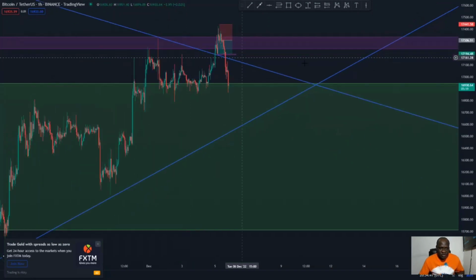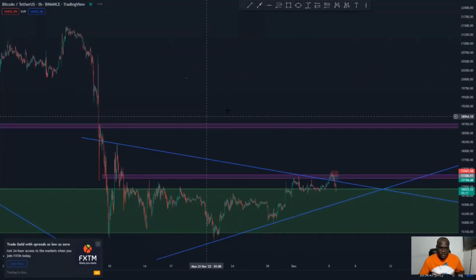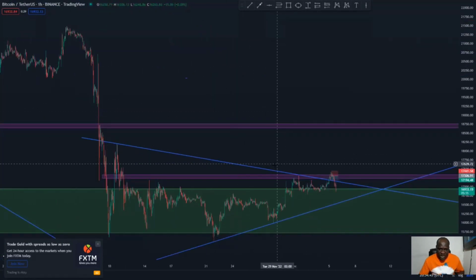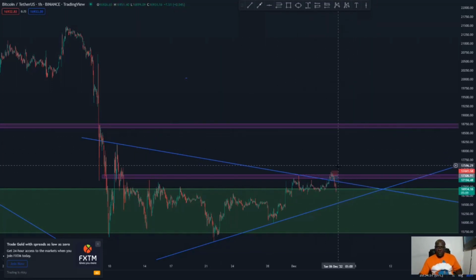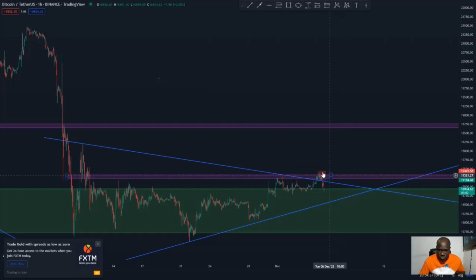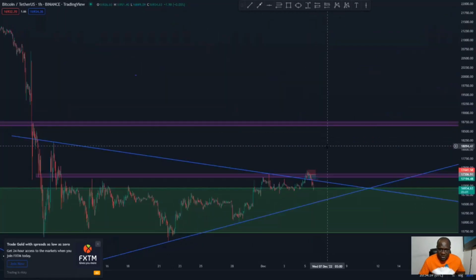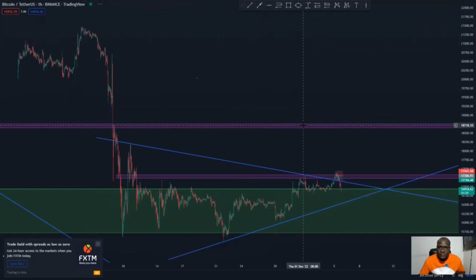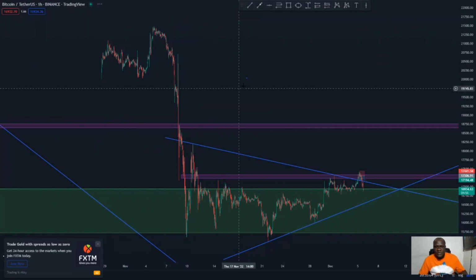So if you are a good trader, you should know after a break of trend line, you should look at the structure. If it breaks this structure, then I will know if you keep going up. If you break the structure to this particular side here, I should know I should keep looking for more buys. But it broke the structure, faked you out, and it started coming back down. So that is a good trap. It's going to trap the retail traders this way.